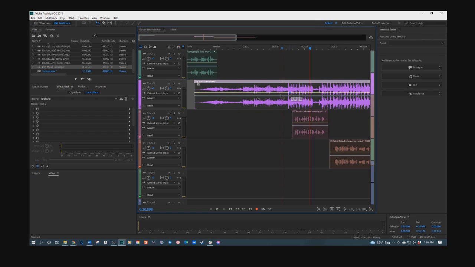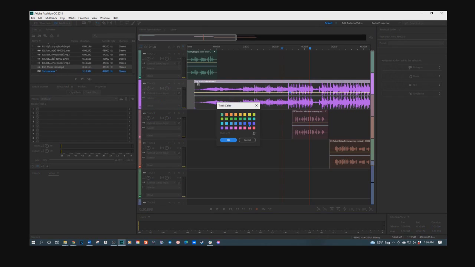You see that circle? Actually, this color is a little bit off. So let's change the track color, and we're going to make it dark. That should be, well, maybe not. We'll make it orange. No, I don't like that either. Blue? No. Let's see. I'm trying to find a good color because my eyes aren't that good. There we go. That's better.